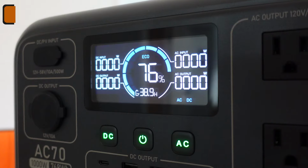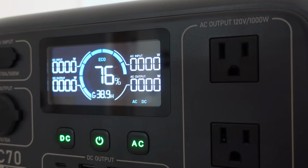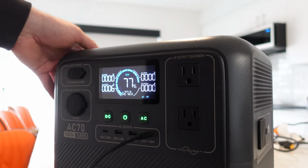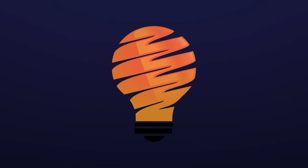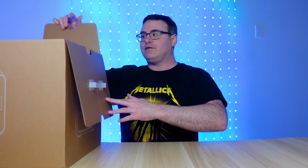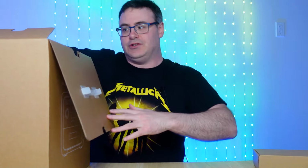So I wanted to grab one of these home battery backup solutions and see what we could do with them. Now today I have the Bluetti AC70, and we're going to go on a journey of discovery together. Let's give her. With a solution like this, what I was really hoping for was failover power. In the event of a power failure, there's not really a lot we've been able to do.